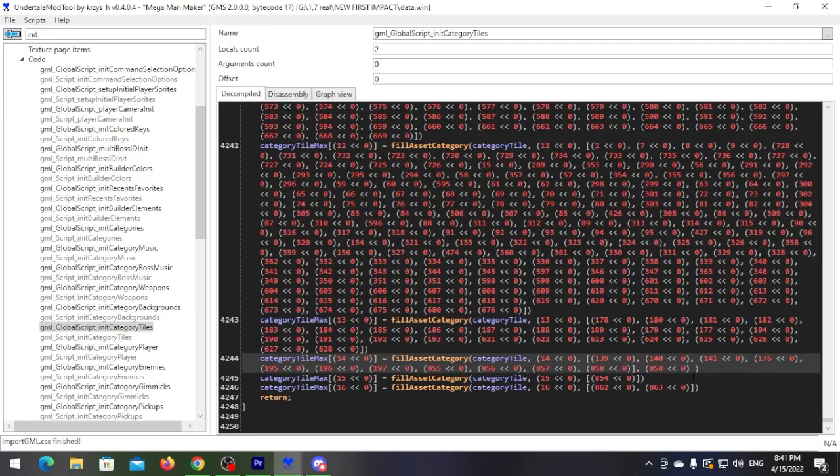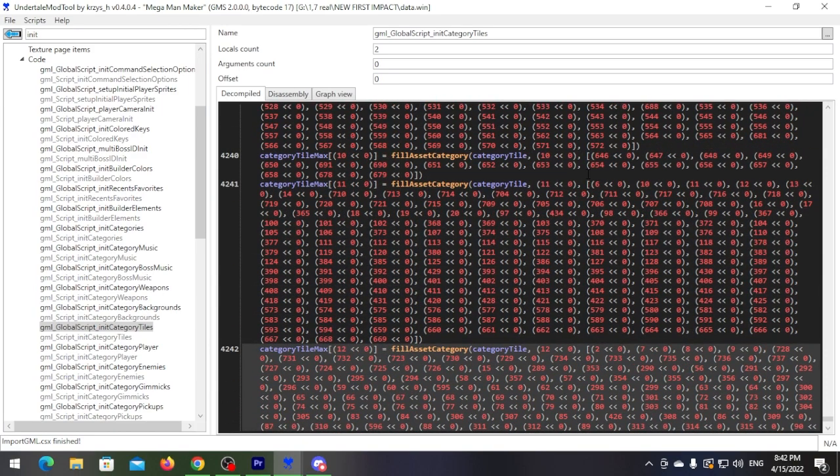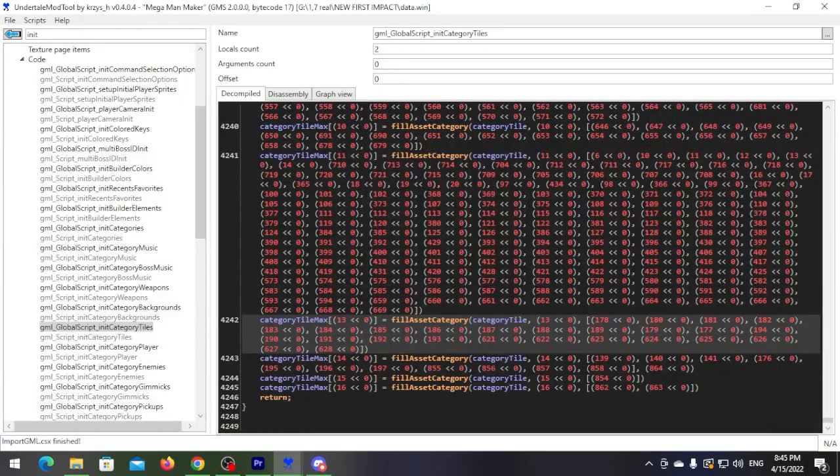Yeah, copy this, add it in here, cut this, and then replace it with this. Now it's done. And I already added the thumbnail, which is also in the cat tiles icons. Oh wait, I messed up something. This square bracket should be in here. Yep, now it's all good to go.